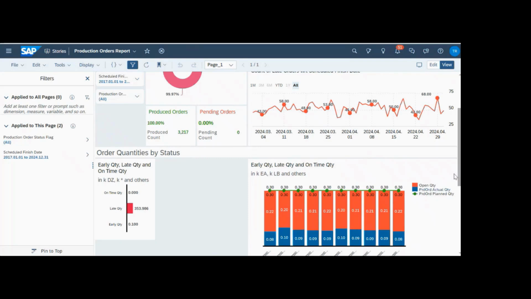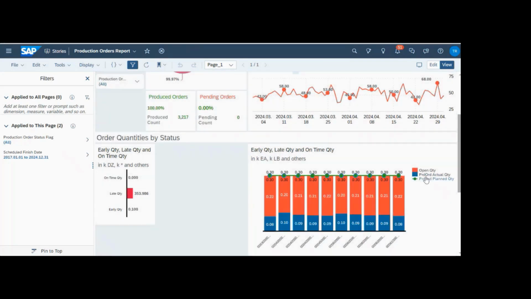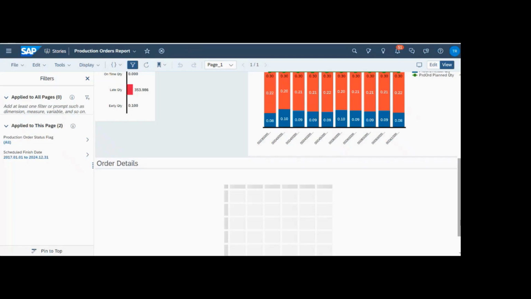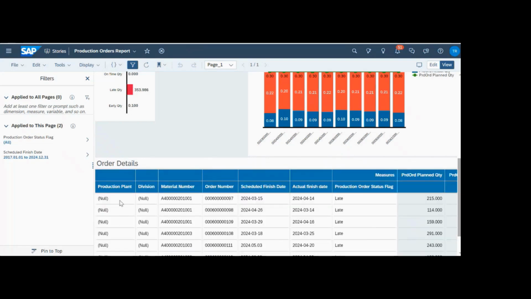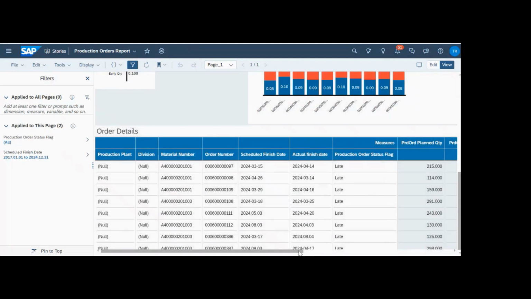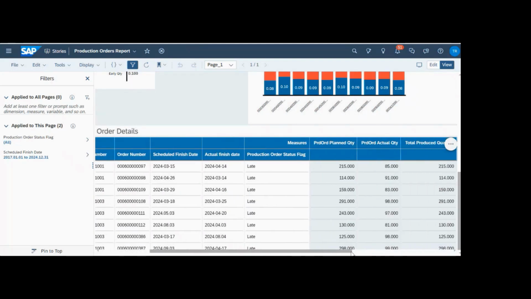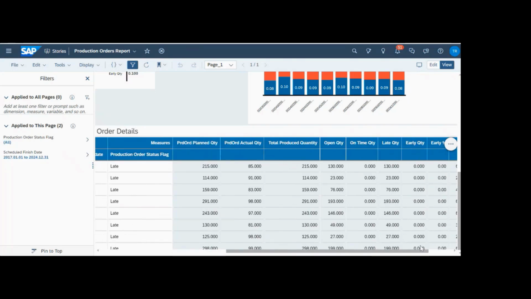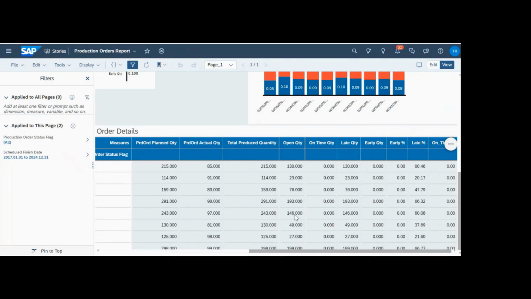Which widget or chart we use depends purely on how we want to visualize our data. According to our requirement, or our understanding of how we want to display our data, we can use different widgets in our storyboarding, in our story, that display data accordingly, based on how we adjusted our dimensions and KPIs in this particular table.